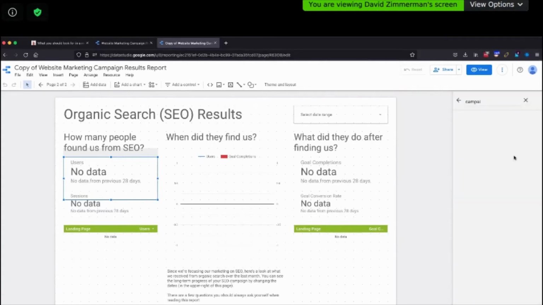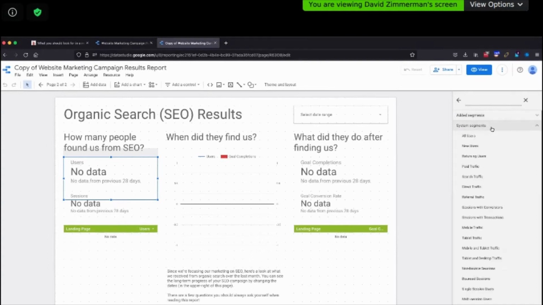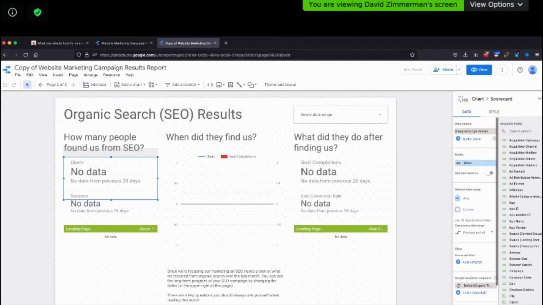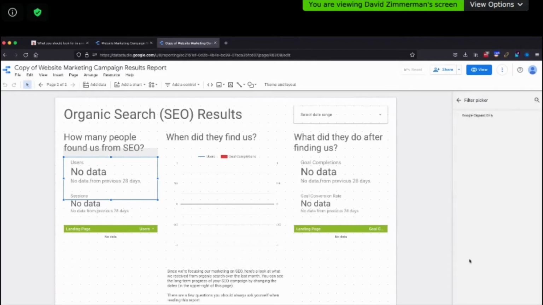Let's just try to add one. Oh, that's why. Because there isn't a segment unless you create a segment in Google Analytics for that. What you want to do is do a filter.